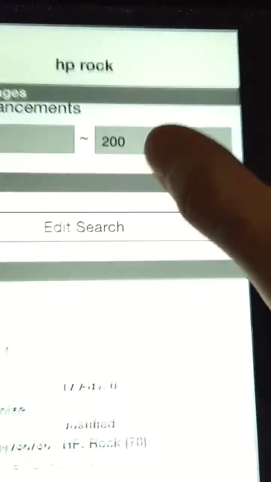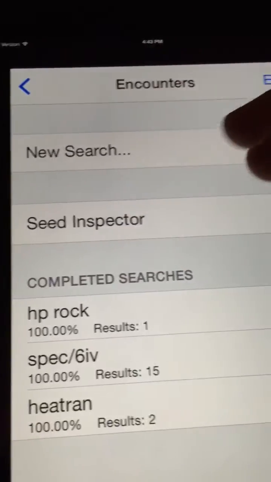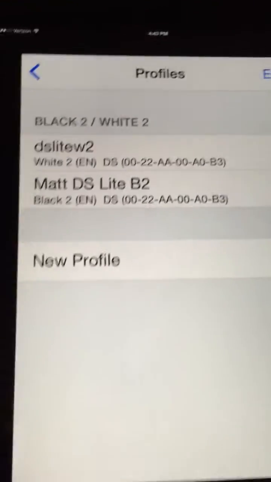So we're going to open up PPRNG and get started here. Now, what you're going to see when you first open it is it's going to ask you to build your profile, and you're going to need to calibrate your system.